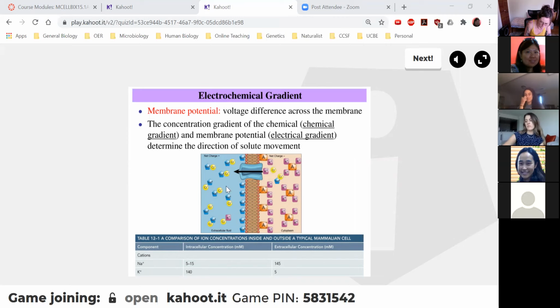Chloride also plays a role over here. When chloride gets distributed unevenly, it carries negative charge. Potassium, of course, also carries positive charge. So the combination of a lot of these ions, their uneven distribution across the membrane, basically gives us the membrane potential. On the two sides of the membrane, the voltage is not the same. Potassium, if you look at it, is the opposite of sodium. It's really high inside the cell and very low outside the cell. And the pump is also pumping it against its concentration gradient, always bringing potassium from outside to inside.